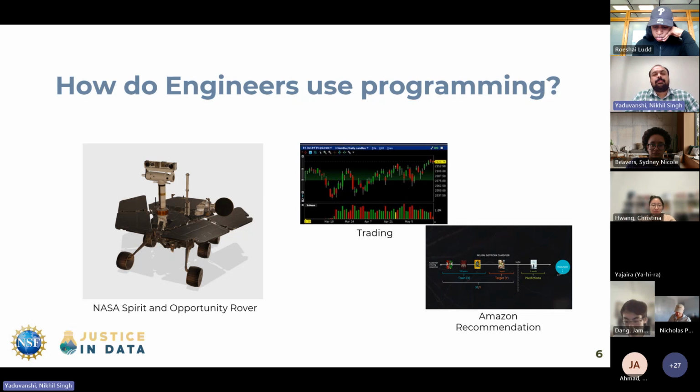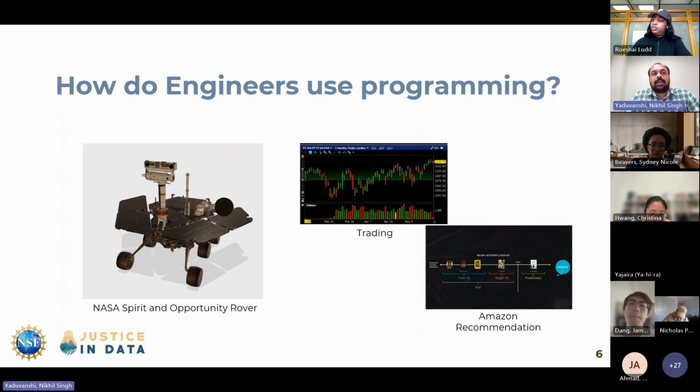I'm covering some famous programming applications. There are a lot of these applications that happen in and around us, but I'm covering just famous ones, and then we'll get back to specific engineering-focused ones. The other application you're seeing on the right-hand side of your screen is trading. Many of you would be aware of what trading is.